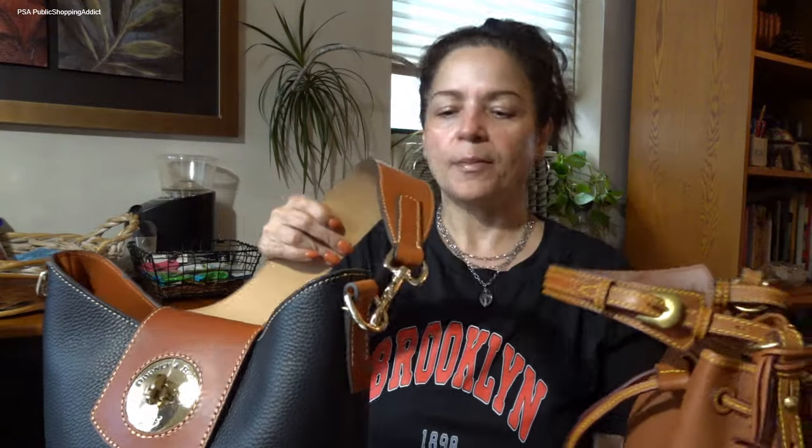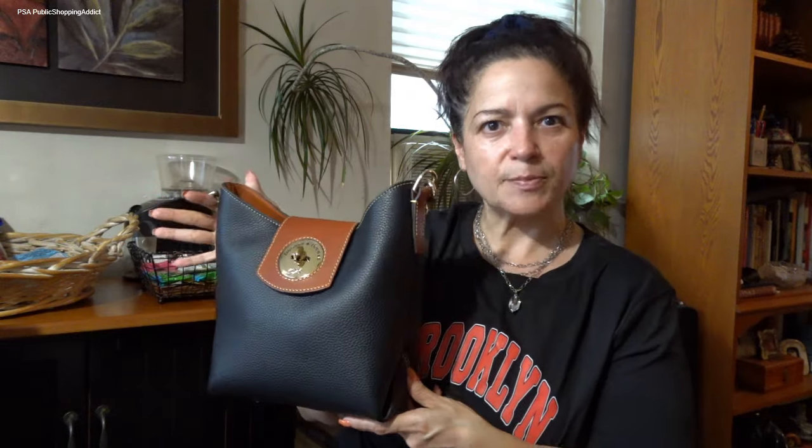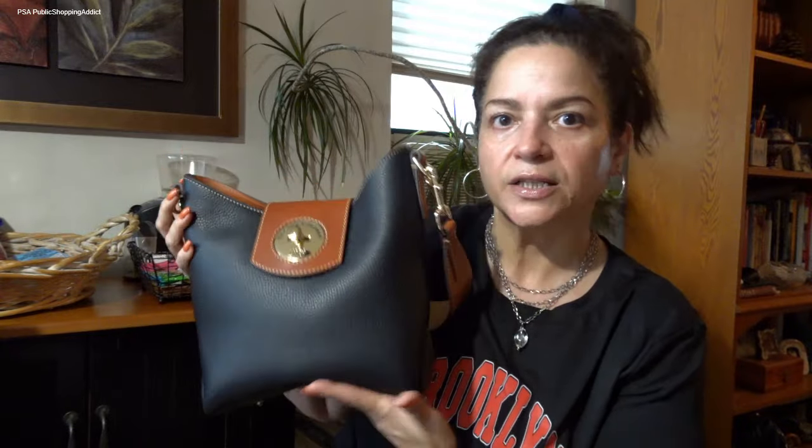What's also nice about this bag is, if you have more than one Dooney bag, you have a lot of straps you can interchange and play with. I could put a different strap on this bag if I wanted to - that's what I like about Dooney & Bourke. I can switch up the straps. This is a nice size, maybe even for a crossbody. If you're a crossbody gal and want to use this bag as a crossbody, you can grab one of your straps from any other Dooney bag that matches this leather or even a black strap, and you've just converted this beautiful shoulder bag into a crossbody.